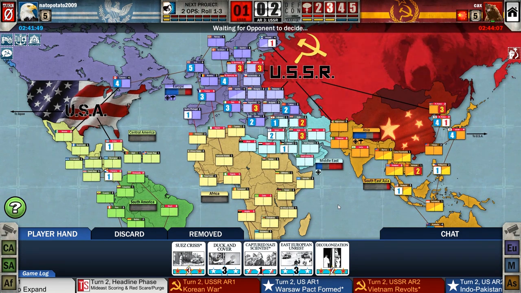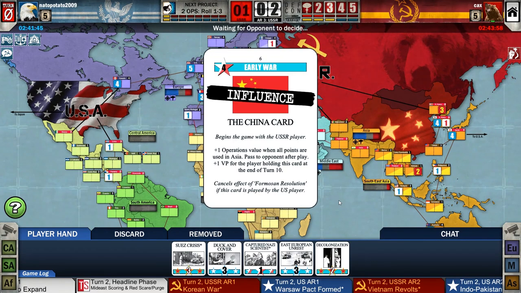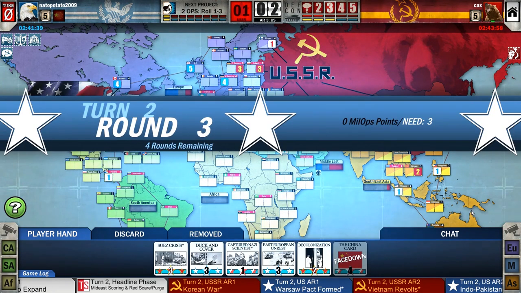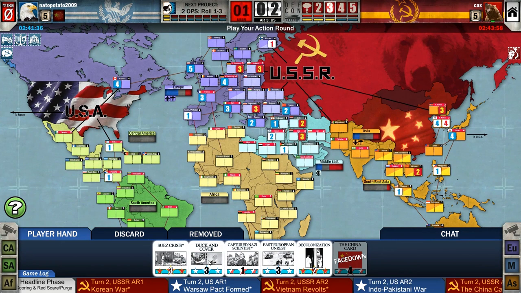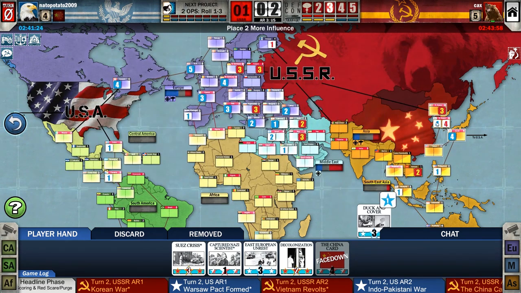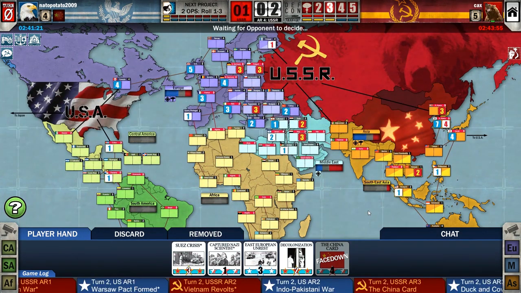Well, I really don't like that you went into Korea on me. Yeah, you may have, instead of playing Vietnam Revolts, if you'd played the China card last turn, you could have actually taken control of Korea. Yeah, you're right. That was a misplay. You got a little bit overeager, because now I can easily counter that, and you've poured a China card worth of ops into it. Yeah, that's true. And the Korean War is gone now, so you can't flip that influence.